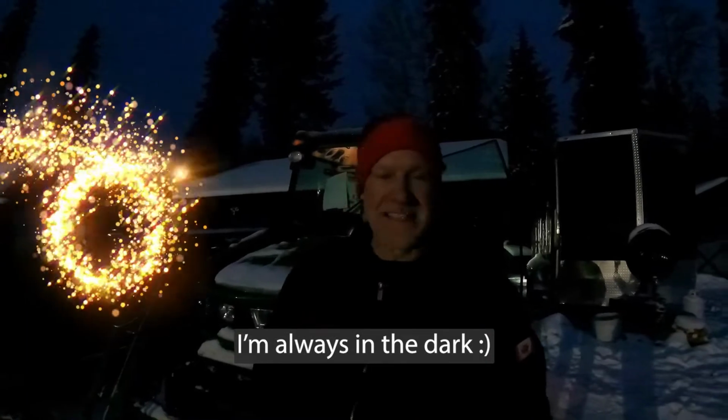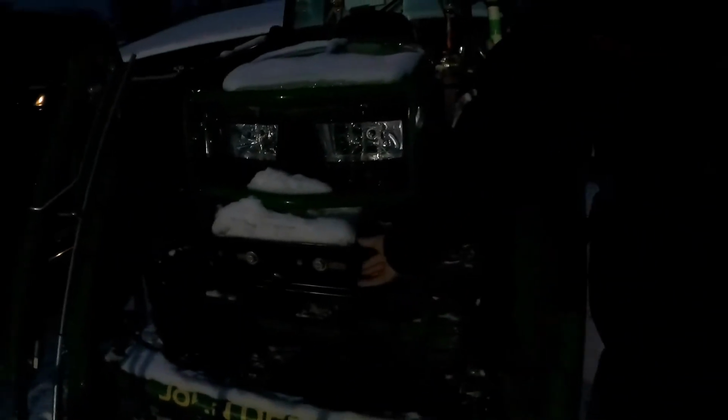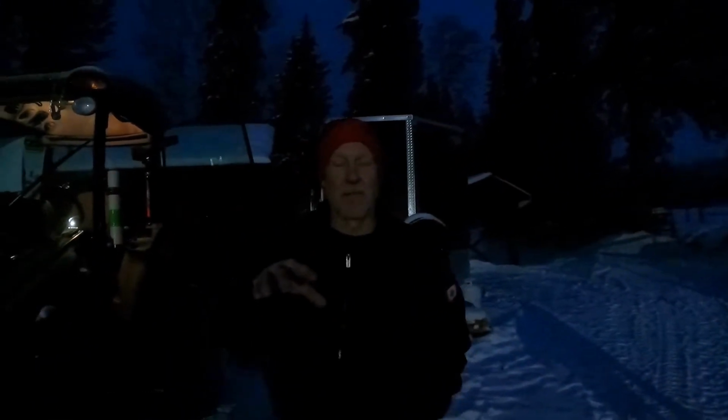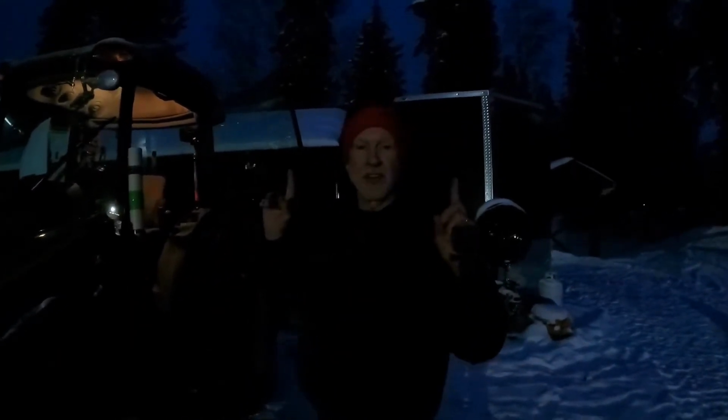No artificial lights out here. But I was just going to point out that John Deere did have a toolbox. It mounted up here. It didn't fit. It kept brushing off with this. It was too close to tolerances. The spacer in here, if there wasn't the spacer, the lid wouldn't open. Anyway, that was a failure. I'm not going to start talking about my failures mechanically because I don't have enough time on this video. So we had to make do with something else.